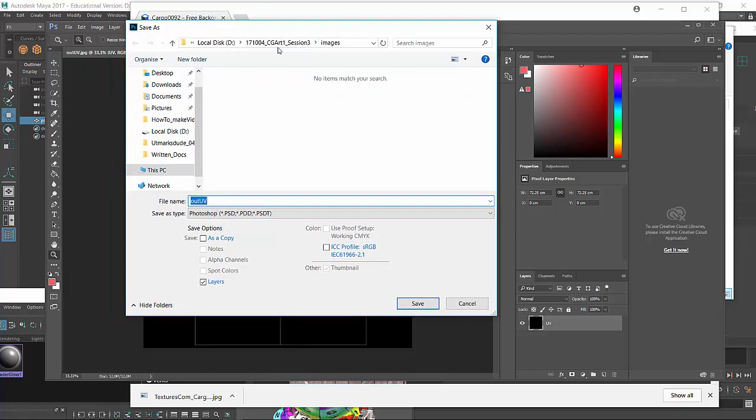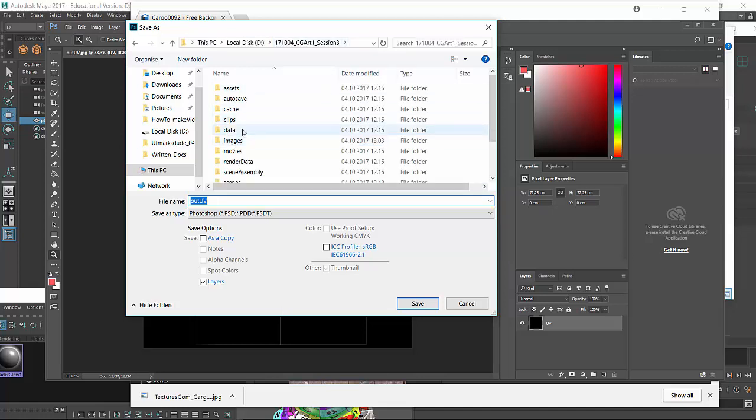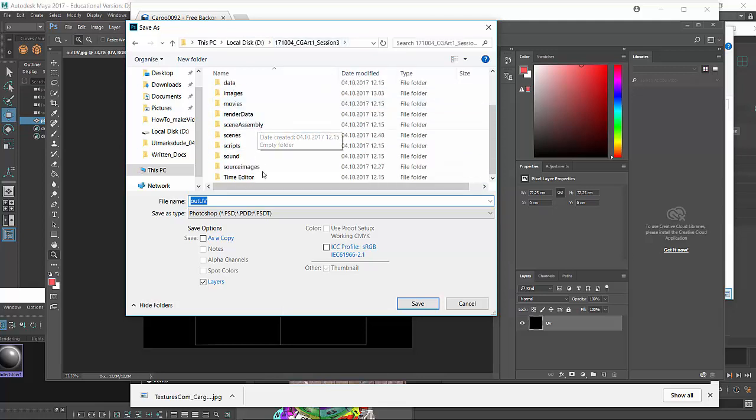So the PSD is where you're going to be working with all the texturing, the Photoshop document. You can place it where you want, essentially, but I like having it in the source images directory. So in the source image directory, all the images that go directly into the material will be placed. But I also like having the actual Photoshop document there, because then when I'm saving files, it just goes to that folder.